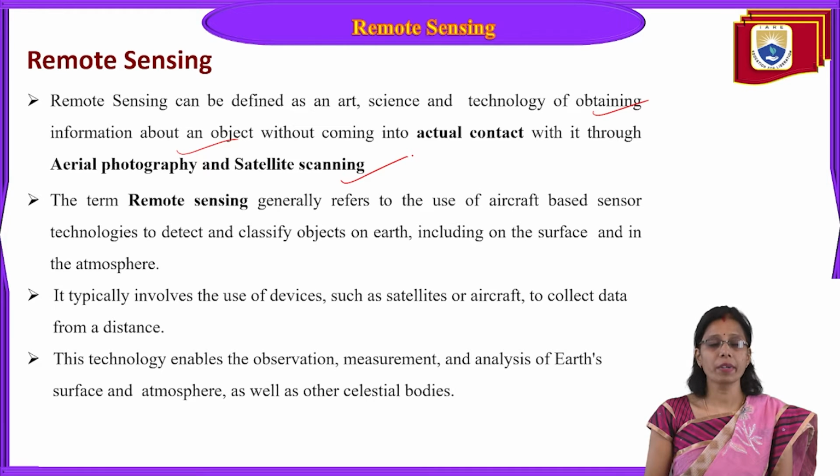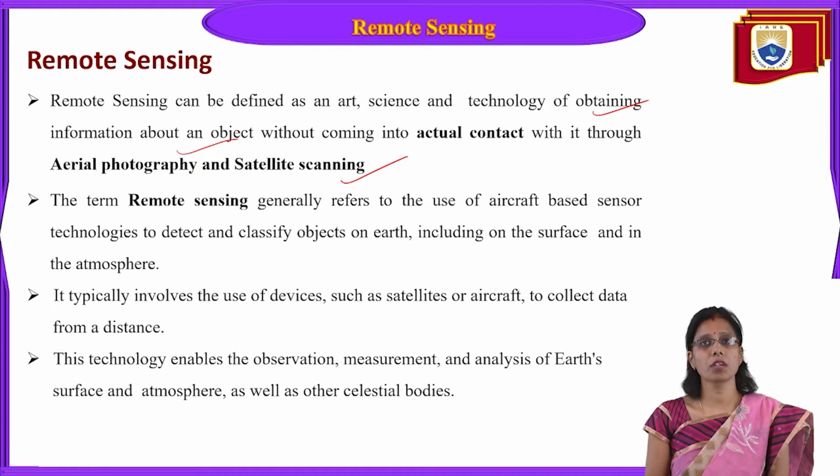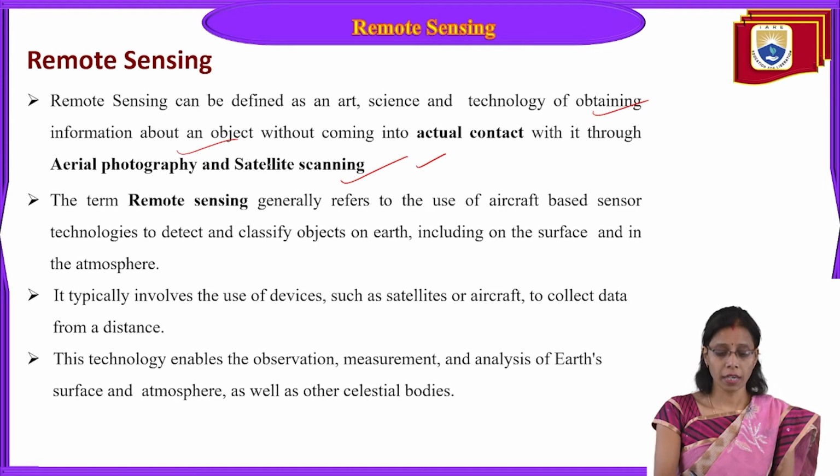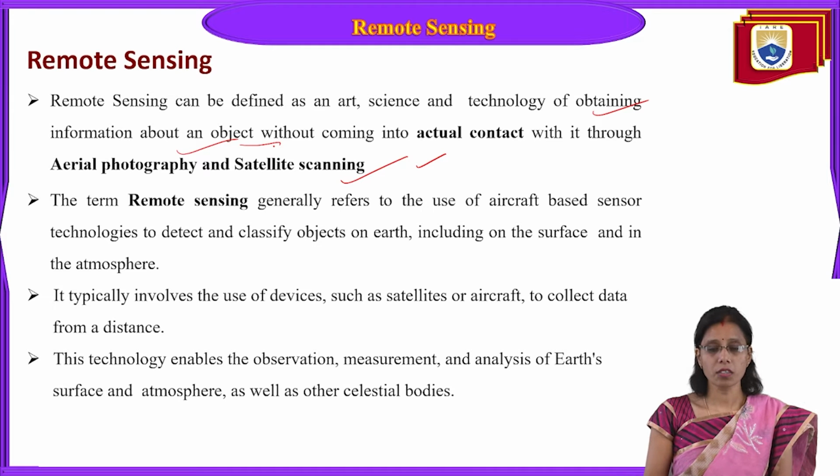Photogrammetry, which we have studied till now, is also a kind of remote sensing, but the difference is that in photogrammetry we use an aerial platform. Now here we are going to use a space platform to capture the ground information without touching the object. Without touching the object means we are not going and touching the object, but we are able to get the information about the object. That is called remote sensing. Remote means a distance. From a distance we are able to acquire the information about the ground surface.